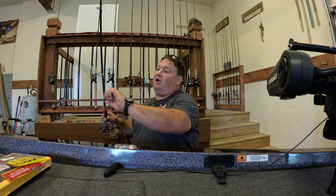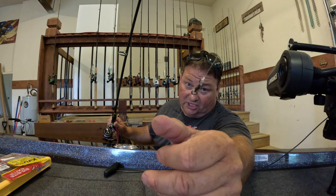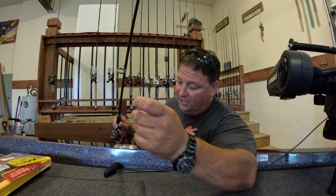So on the drop shot stuff, guys — how I drop shot, and I know it's not politically correct, but I run a... as you can see, a little swivel there. And what that does is it stops, especially if you're fishing like a Dream Shot — a Kevin Van Dam Dream Shot — it stops that thing from spinning as it comes up. It gets very, very aggravating whenever it spins and keeps spinning and twists your line all up. It makes for about half a day of fishing for me with drop shot — I just absolutely hate it. So I add that little swivel there, and if you're fishing with a younger crowd or guys who don't fish very much, this is just a major saving point to save your line and keep them fishing longer. What I was catching them on today — you can pretty readily find these — they're the Kevin Van Dam Dream Shot in Morning Dawn, as you can see right there.